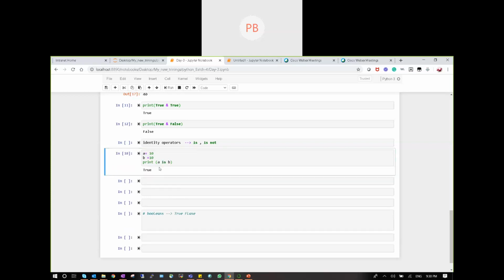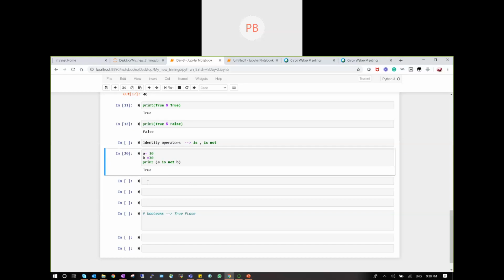Yes, a equals 10 and b equals 10. Let me take it as 30. It is false because these two are different. Then a is not b, it should print true.